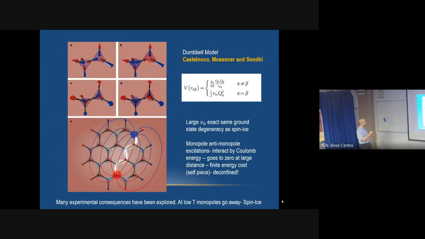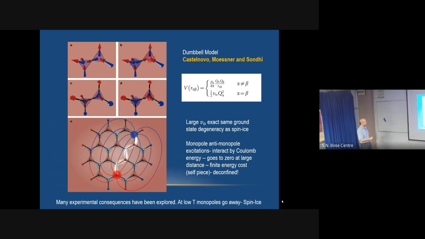That's not obvious, but there's a beautiful paper by Roderich Moessner, Shivaji Sondhi, and Claudio Castelnovo, where they came up with the so-called dumbbell model, which is a really interesting model. What they say actually applies extremely accurately even to an exchange plus dipolar interaction model. So the model is the following. Imagine that you have spins over here, which is really an arrow pointing from this side to this side. It's really a dipole.